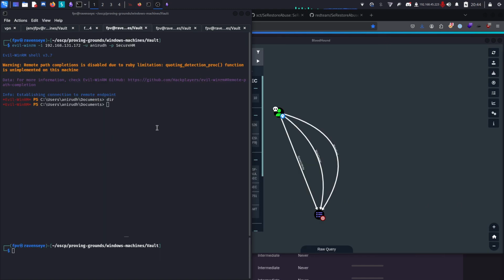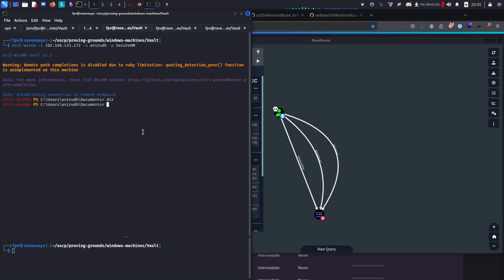So I actually wanted to come back and record the last part of this machine. I used a different, more straightforward method to compromise the domain, but there is another way that we can actually take advantage of the default domain policy.